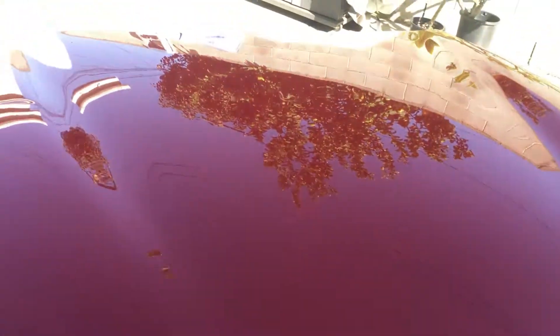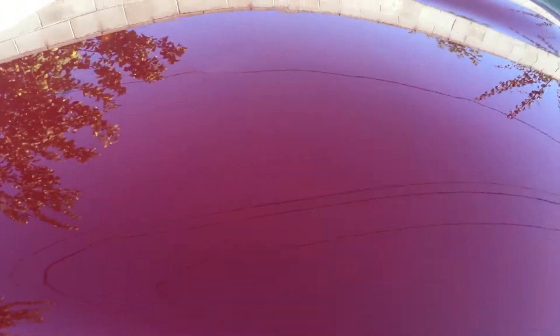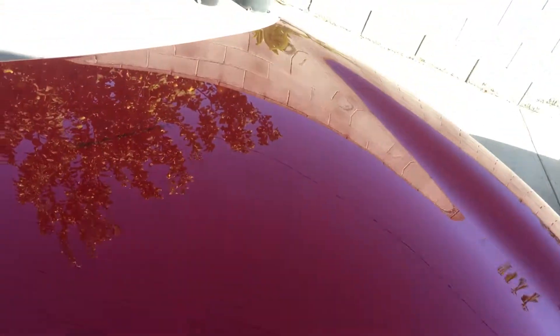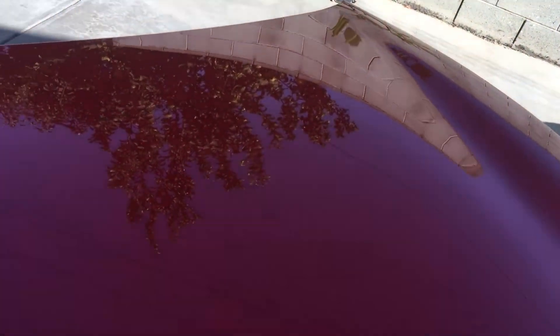In this bucket I have some CarPro Reset and a regular wash mitt. I've got the nozzle set on mist, so I'm just going to mist the surface first and see what kind of water behavior we get. It's kind of hard to tell the darkening effect — I can see a little bit. I can see the outline from here; this area here is a box that marks my area. The dividing lines are kind of hard to tell in this lighting. We'll mist this and see what kind of beading we get from each product.